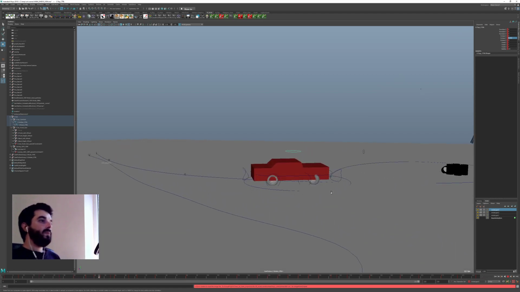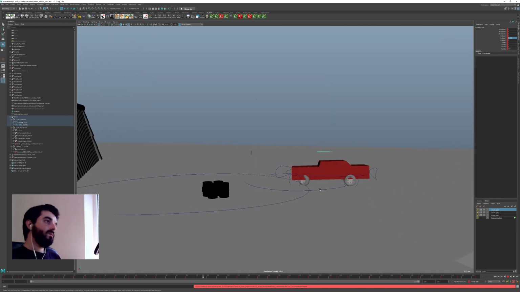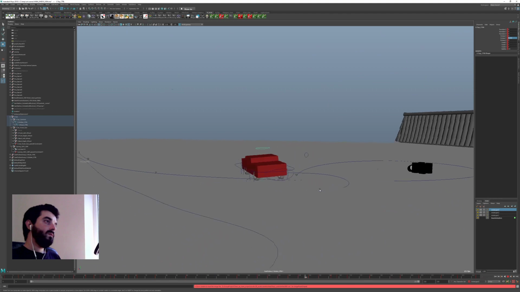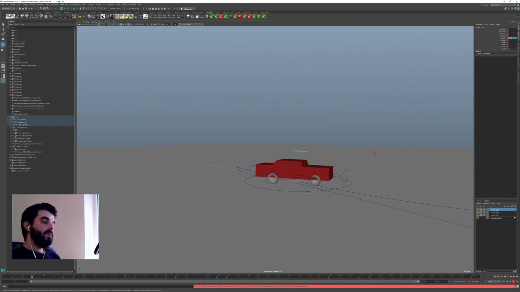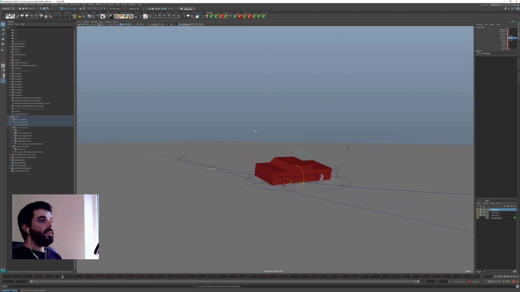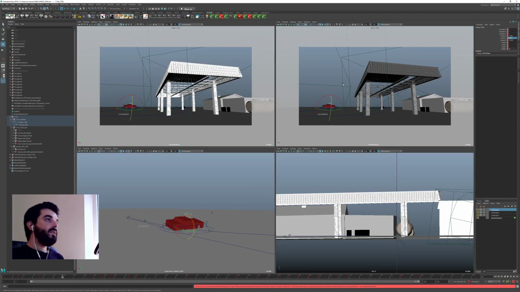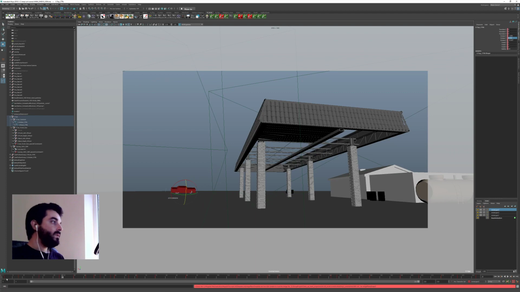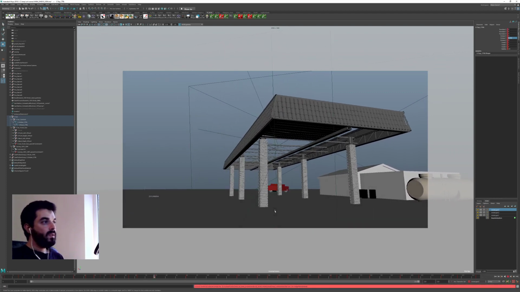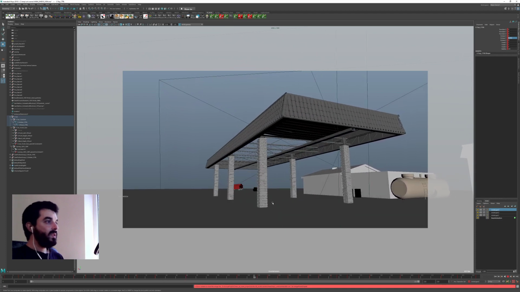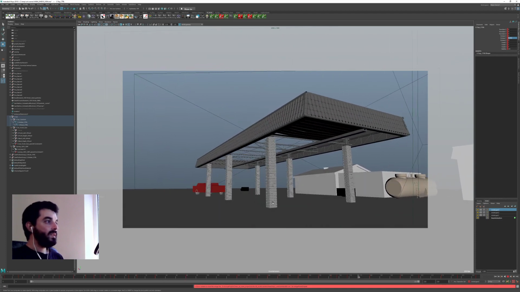Now I press play. I want to have a look at it from a different angle. There you go. Sort of okay, I guess. It could be better, of course, but again, we are mindful of time, which is running really fast. So now we look at it from the point of view of the camera again, just to see if everything makes sense in there. And now if you pay attention, you can actually see the car is wobbling a bit.